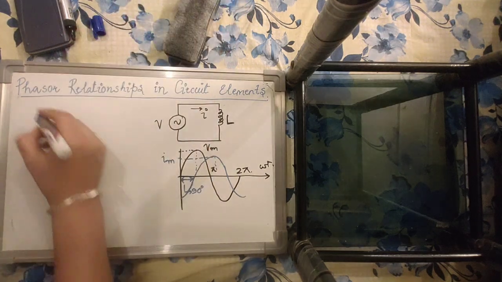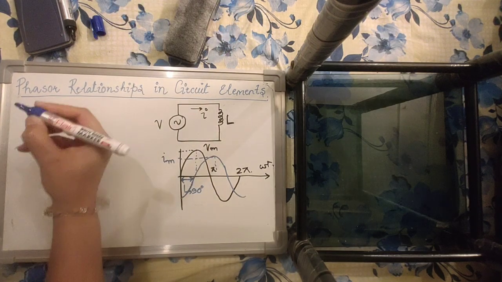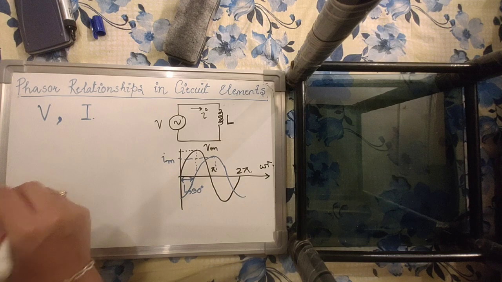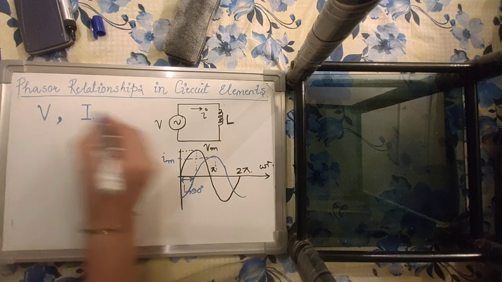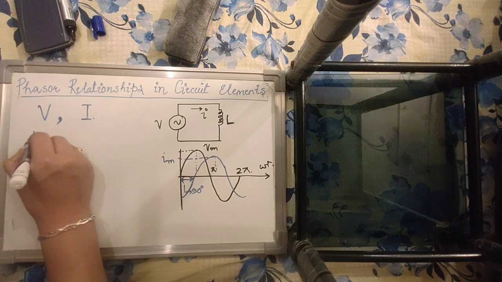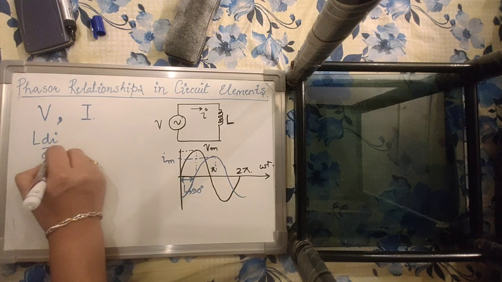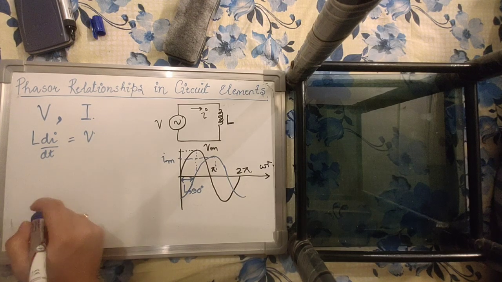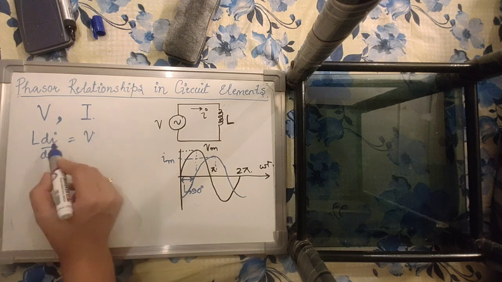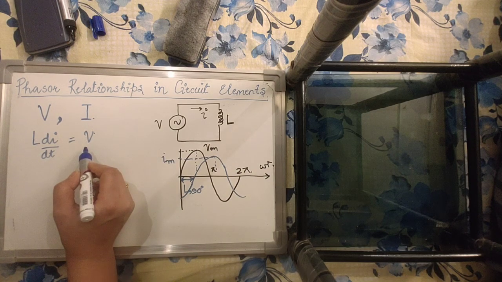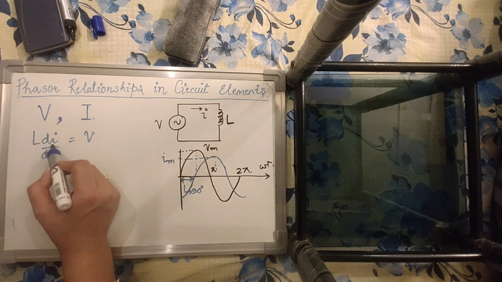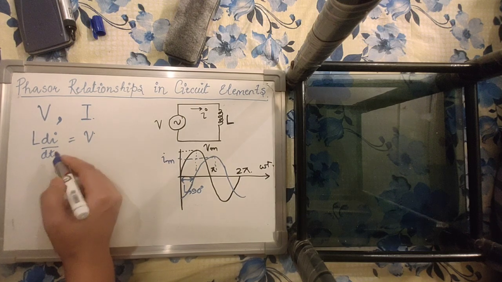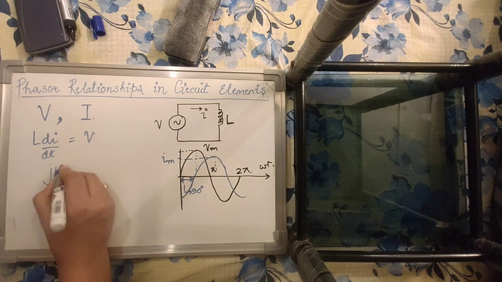We know that the voltage phasor is V, and the current phasor, the current through the circuit, is a capital I. And we also know that the inductor follows the relationship L di by dt is equal to V. Now, we know that the relationship between voltage and current follows this simple differential equation, and we also know that if the time domain current i of t is represented by the capital phasor I, then di by dt will simply be represented by j omega I.